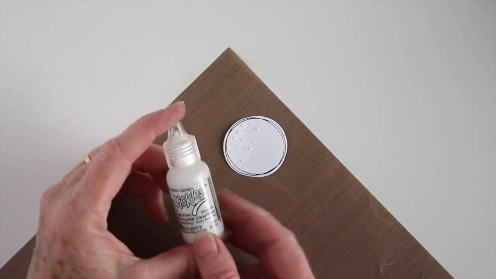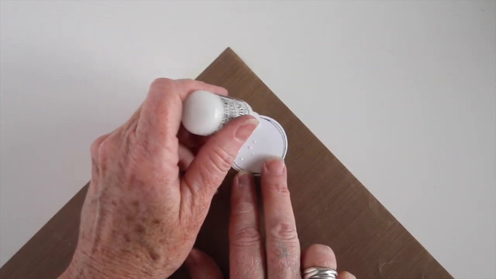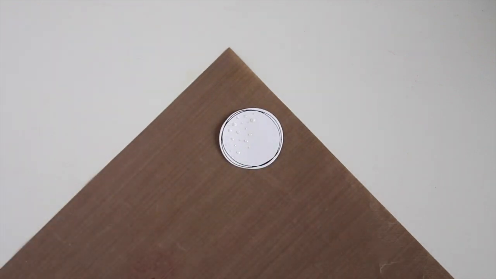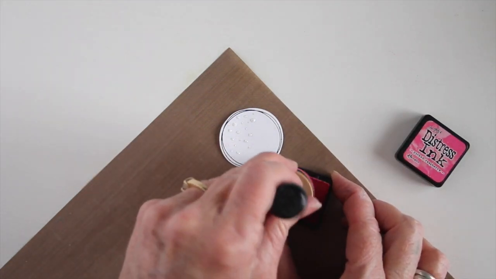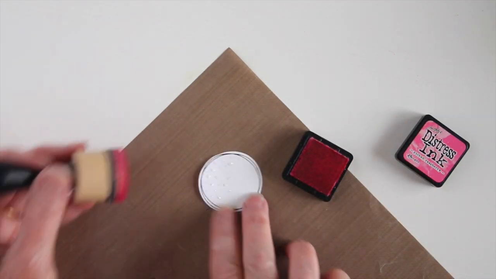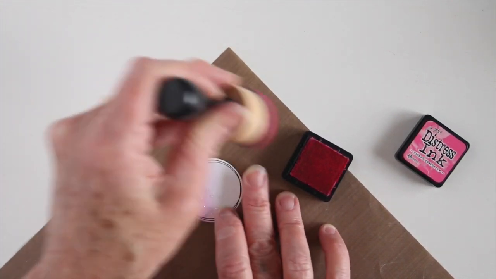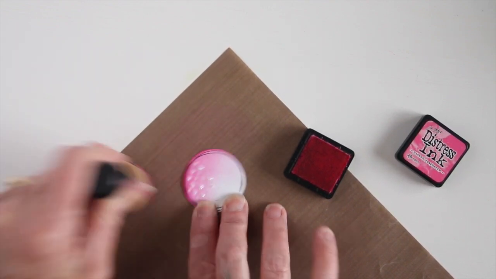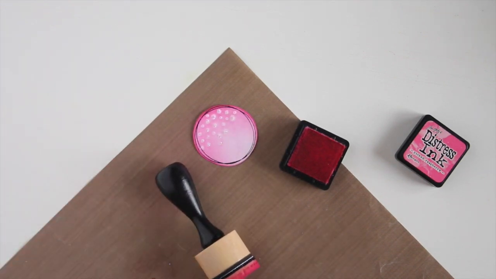We don't want to forget about our stickles or any other type of glitter glue. This works really fun as a resist so I've free formed my dots onto my piece of paper and I've let this fully dry. What's fun about the glitter glue or the stickles is that some of the glitter in between the glitter will pick up the ink, but yet the glue that sits down close to the paper will resist it. So I'm going to go ahead and swirl this on just like I do with the other product. I'm not worrying about the glitter coming off. It has a really strong glue base. So once I'm done adding color I not only have a great resist but also some glitter.